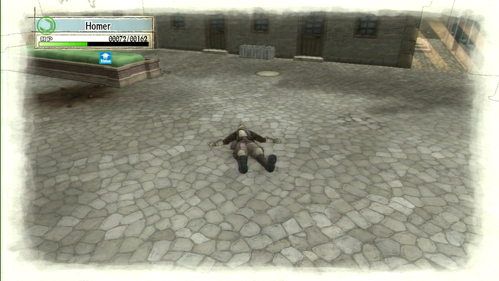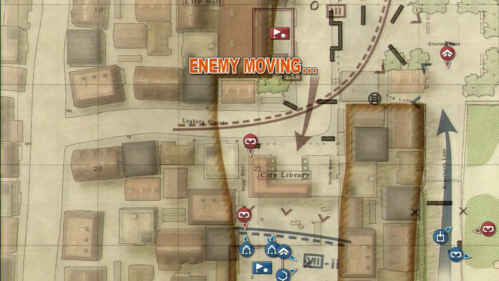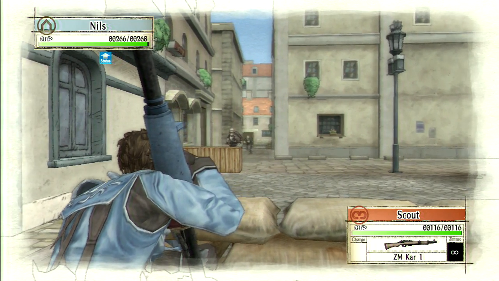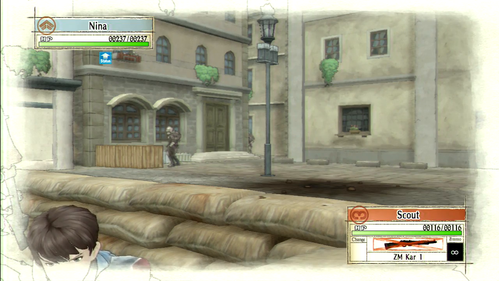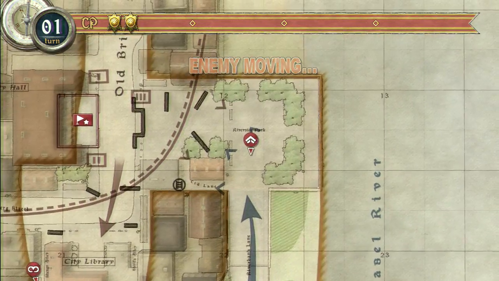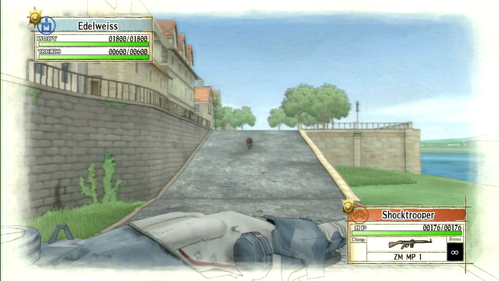GTFO. So we still got infantry here on the left. I think I'm going to shift Nina to that left side. Nice job hitting the wall, dipshit. I'm going to shift Nina to the left side so she can hose down that line. What are you doing? You're challenging a tank, Dumas.